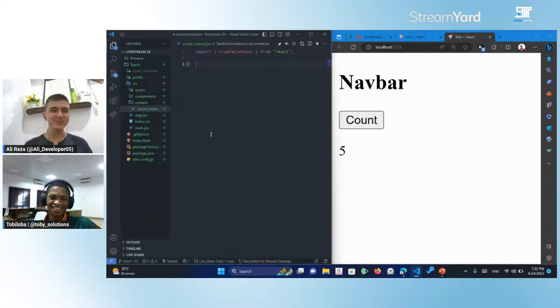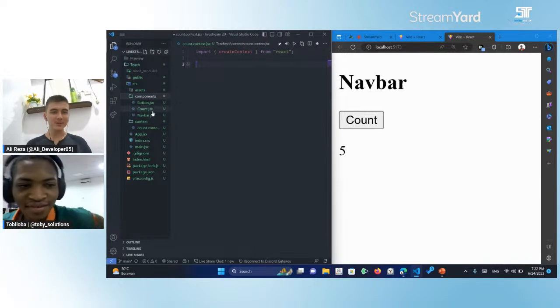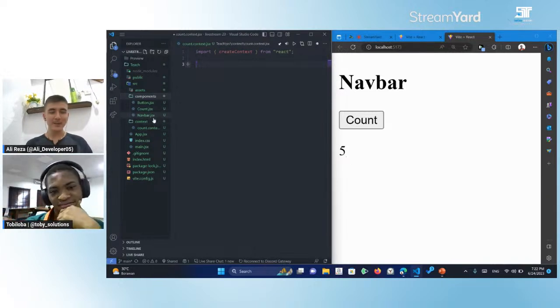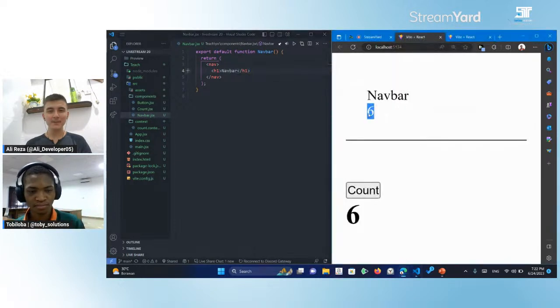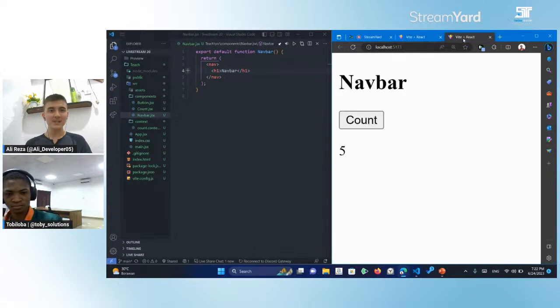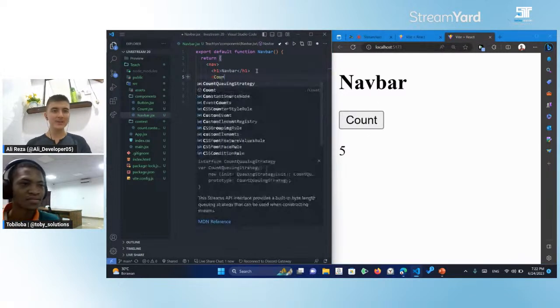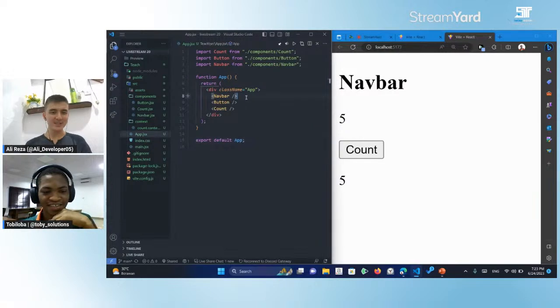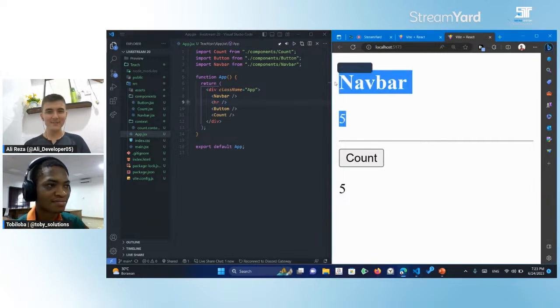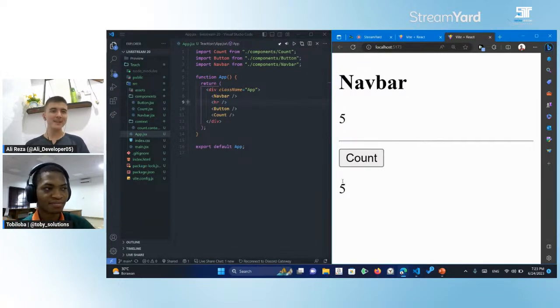Okay, so Toby made three components: one for the button, one for counting, and one for the navbar. I just wanted to add something inside the navbar. If we see the website preview, we also see the number in the navbar. So we can add that count component inside it. I forgot to import it. And we can also add an HR, it doesn't matter. You see the number component, and also the button and the number.